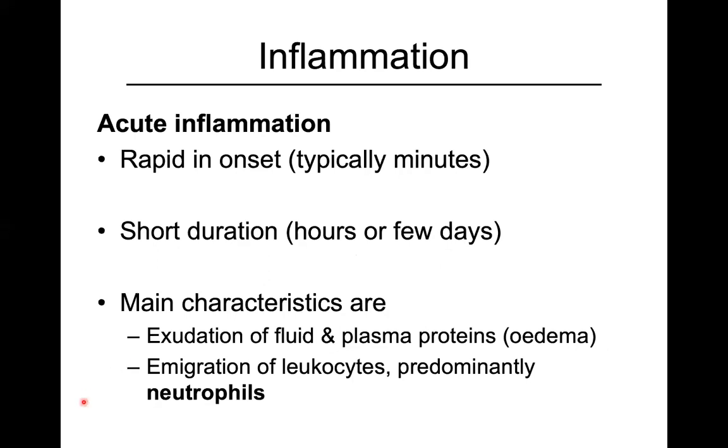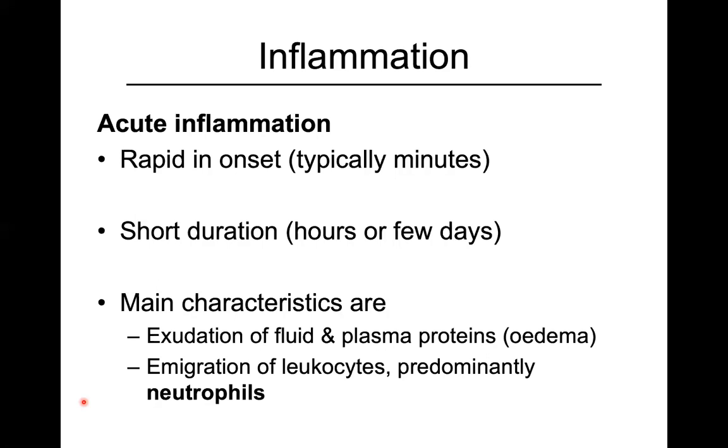In terms of the differences between an acute and chronic inflammatory response, or actually the features of these types of responses, for acute inflammation, usually this is rapid in onset. Remember, we've talked about the innate immune system always being present and ready. So once there's the damage or entry of the pathogen, the cells that will be involved are already present, for example, your macrophages within the tissues. So onset of this type of inflammation is rapid. Usually it takes minutes, but it lasts for a short time. So it's of a short duration.